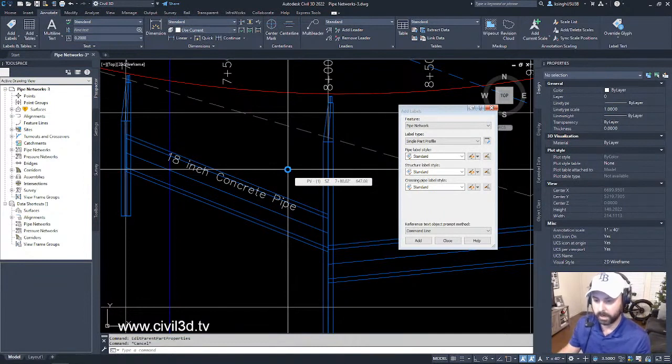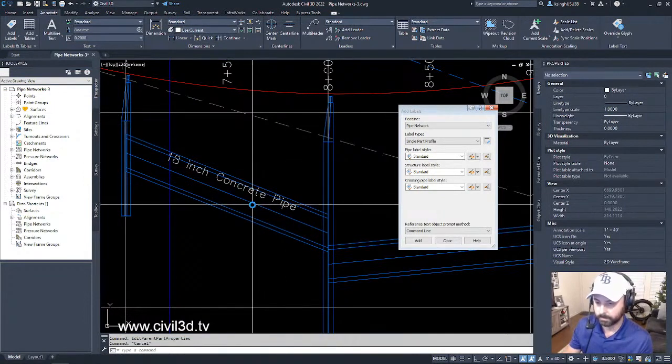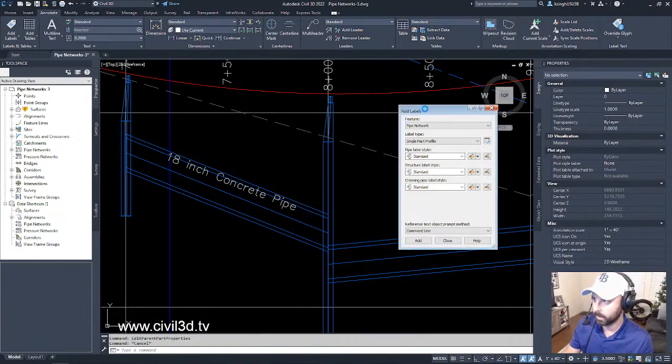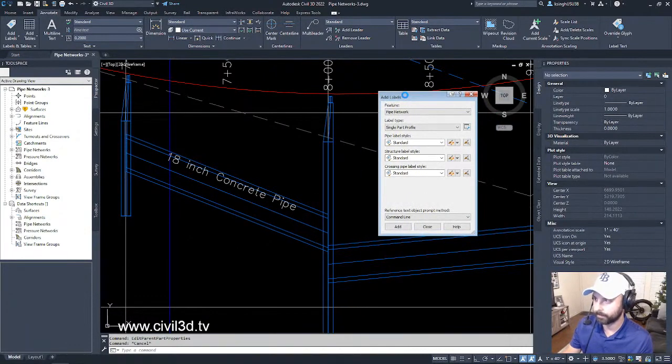Okay, let's go about creating that pipe label style. In the Add Labels dialog box, we're going to go under Pipe Label Style. We're going to select the arrow right next to our style, and select Copy Current Selection.